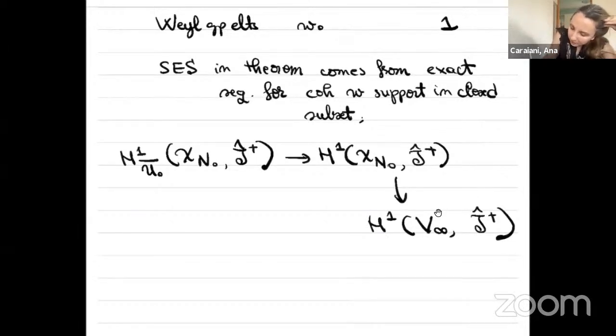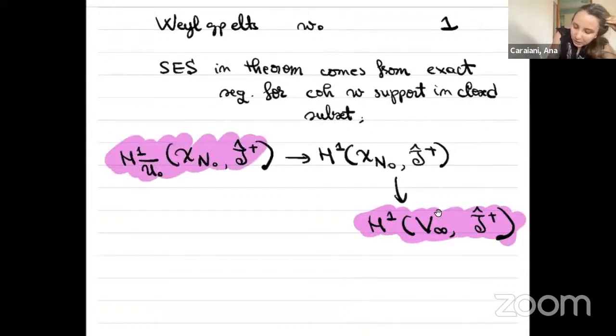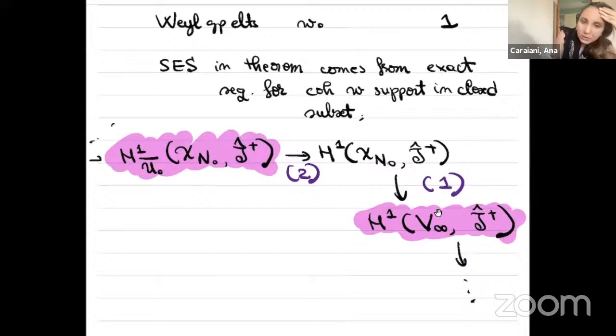So over here, I have a neighborhood of the canonical locus. And over here, I have cohomology with support in essentially the closure of the anti-canonical locus. And so the maps that I had defined before, this was map 1, and this is map 2. Of course, at this stage I don't know that this is a short exact sequence. So this goes on, and this possibly goes on as well. Right, but this is where the maps come from.